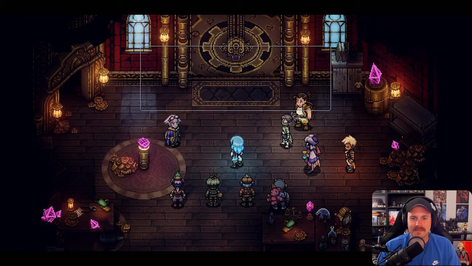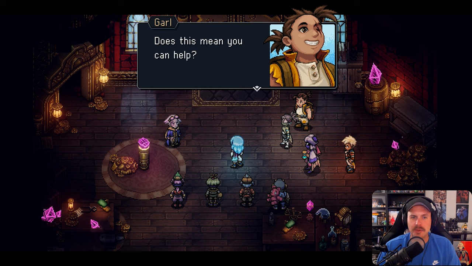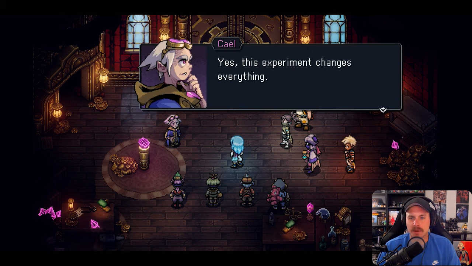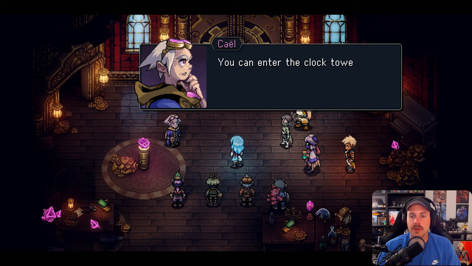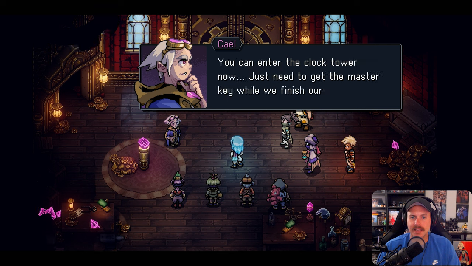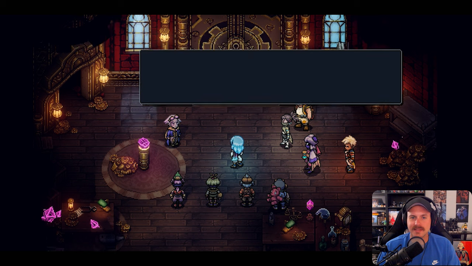What was that? The proof that eclipse magic can be catalyzed. The implications are beyond words. Does this mean you can help? Yes, this experiment changes everything. We have a device that can help you against the Dweller of Strife. You can enter the clock tower now. Just need to get the master key while we finish our preparations. The acolytes are in for a surprise.